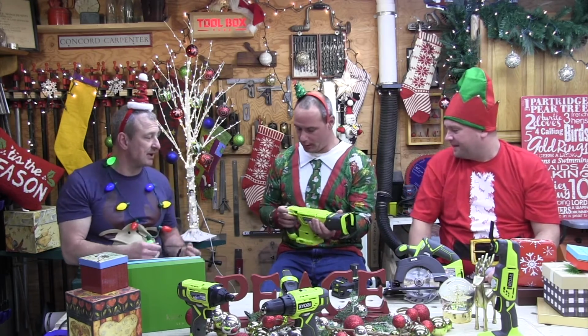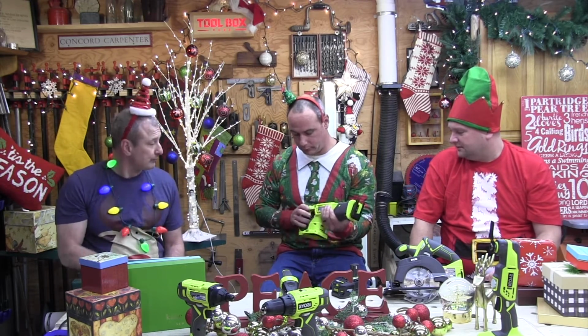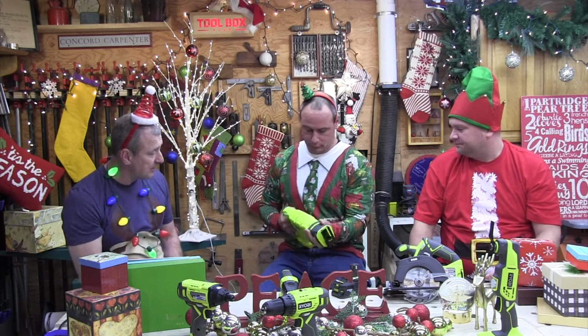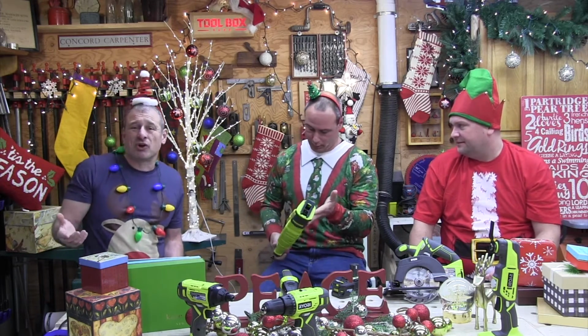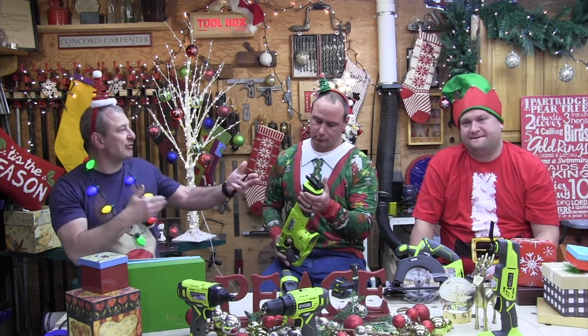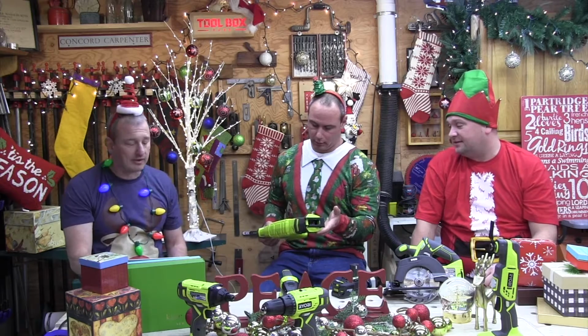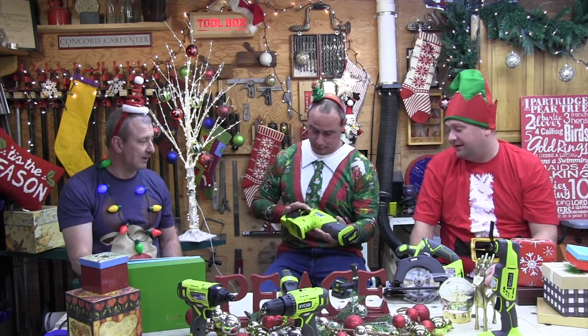So it's got a couple features. We got a trigger lock, lockout. 3,100 strokes per minute on this bad boy. So it's got a decent stroke. It's not like plumbers' 3/4 strokes, but at 3,100 strokes a minute, it's going to do okay. It's still going to get the job done. I think so.